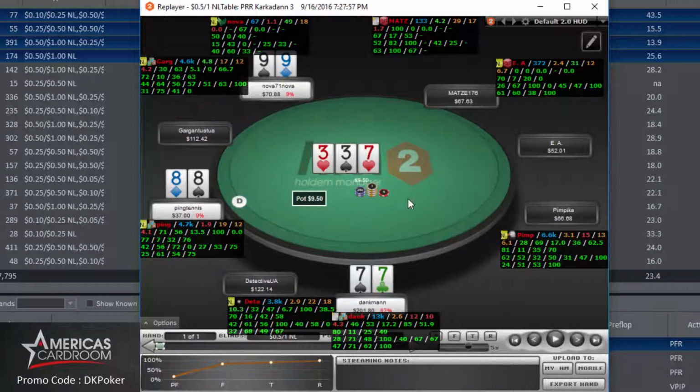See a flop of 7 high, 2-tone, 2 hearts. We flop a full house, 7s over 3s. There's 950 in the pot. Both these players are pretty short stacked. We get a check, and I bet just half pot right here. I want to start building a pot early, and this is a pretty low board. I think we can get a call from a lot of hands right here.